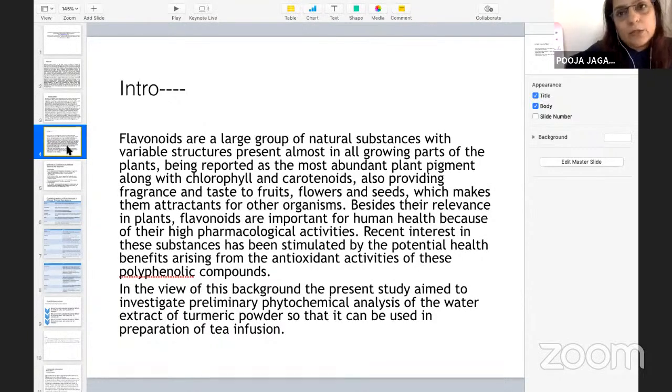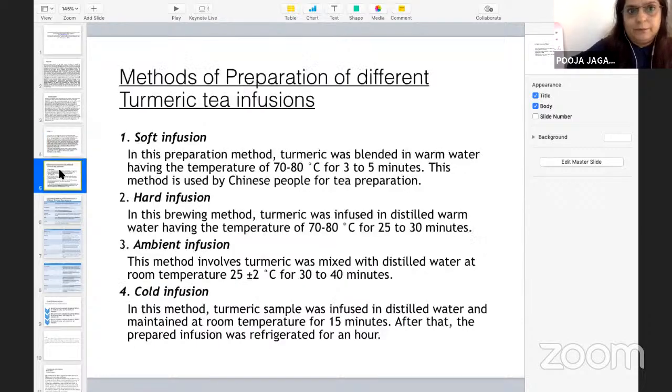Also, we know that tannins and flavonoids are very important antioxidants. In this study, we tried to carry out quantitative estimation of flavonoids, but just by the known method. We do have a proposed method, but due to the COVID pandemic we couldn't carry out our study. So today I'm just giving you the results of the known methods. For the proposed method, which is still under research, we have optimized conditions but have not validated our method, so I'm not showing it in my presentation today.